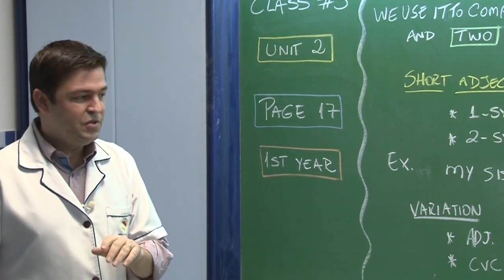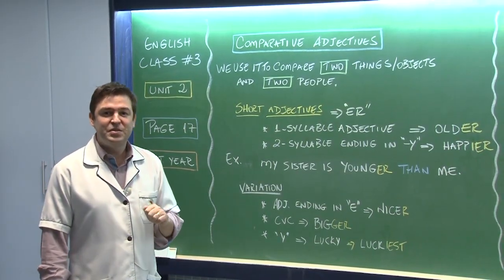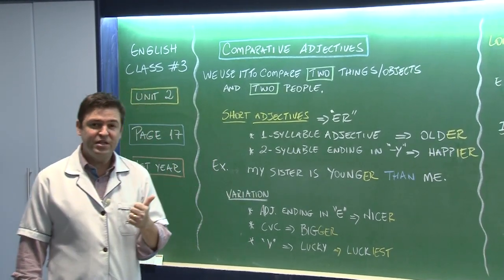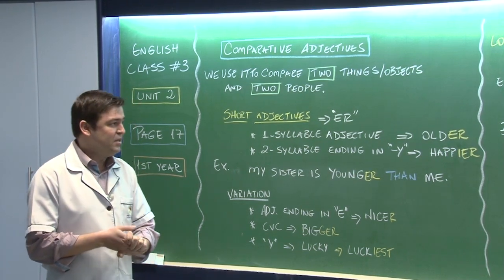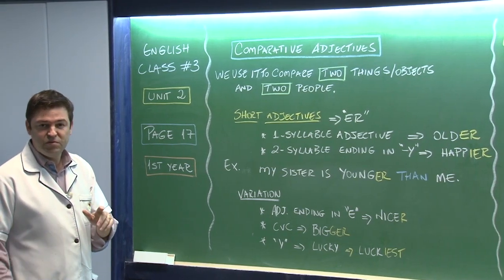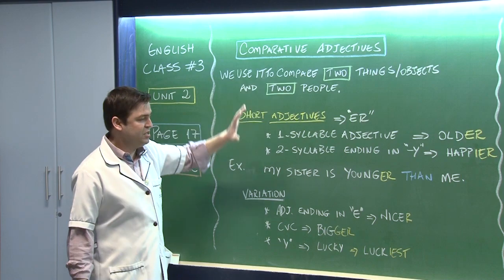So what we are going to study is on page 17. In this part we are going to study the comparative adjectives, superlative adjectives, and comparatives of equality, okay? I'm going to go very quickly through this, and then after that we're going to do some exercises. So to start here, comparative adjectives.